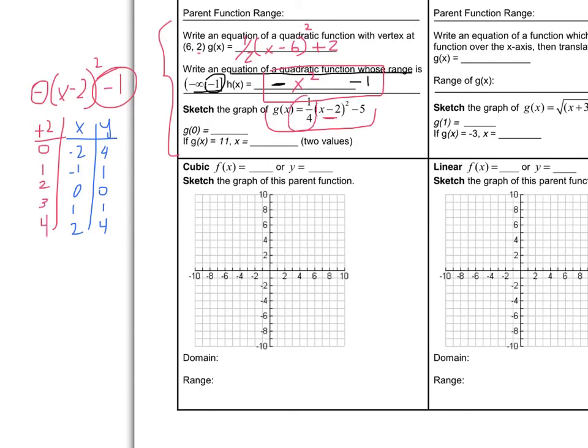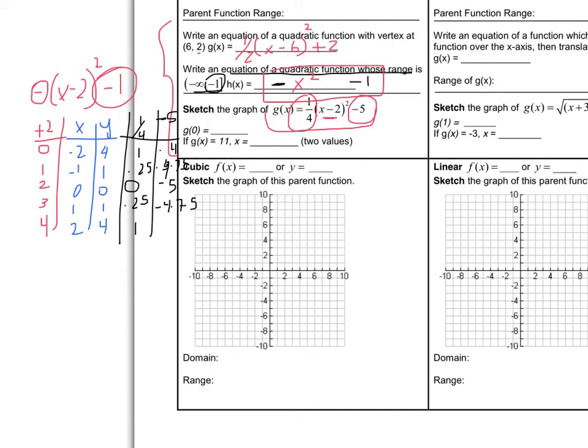And then you're going to multiply the y by 1/4 and then subtract 5. So you're going to multiply it by 1/4 and then add a 5. So it's going to be 1.25, 0.25, and 1. And then you're adding a 5 or subtracting a 5. It's going to be the same thing. You only do the opposite inside the parentheses. So subtracting 5 is going to be negative 4, negative 3.75 or 4.75. Then negative 5. Again, it's going to be negative 4.75.